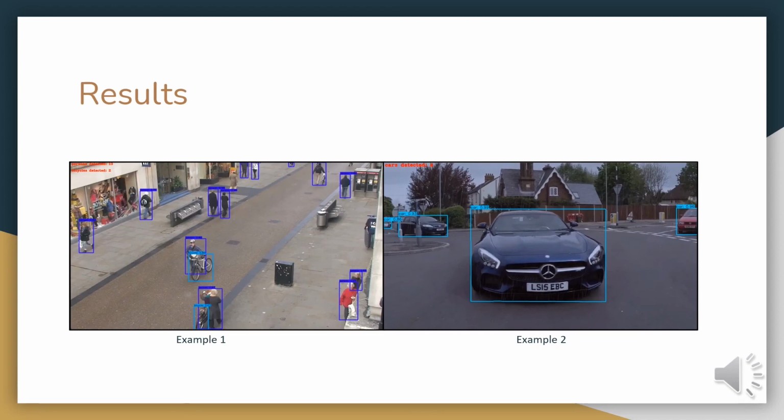Here, in example 1, you can see the numerous people and bicycles labeled over each object and the tally counter of each in the top left corner. It has successfully counted the number of people and bicycles in the video frame. If you look at example 2, a similar object identification has been conducted, and this time the object detector is counting the number of cars in the video frame. As seen in the video, the tally counter has successfully counted the 4 cars in the video frame.